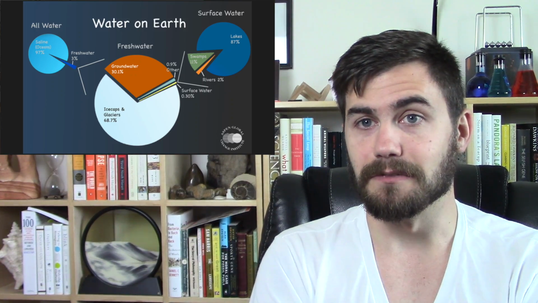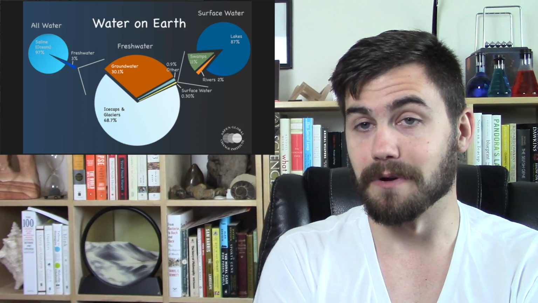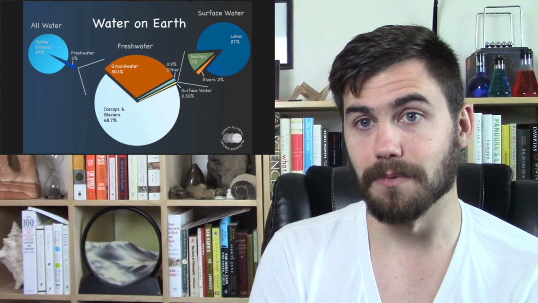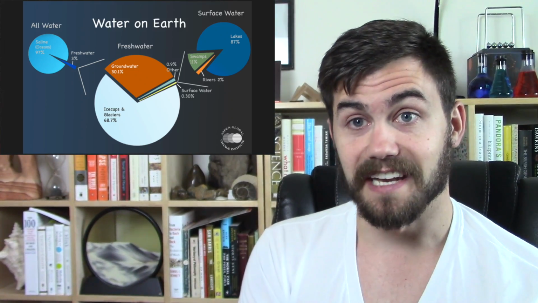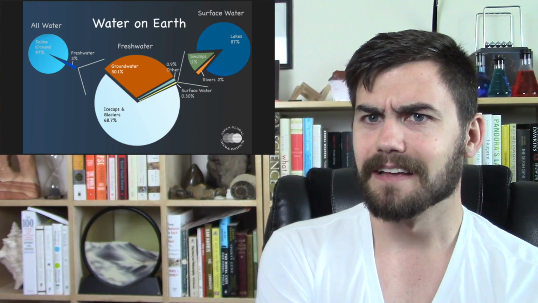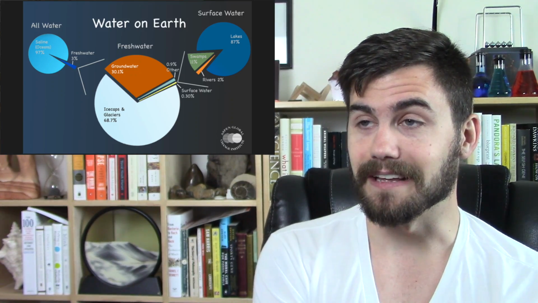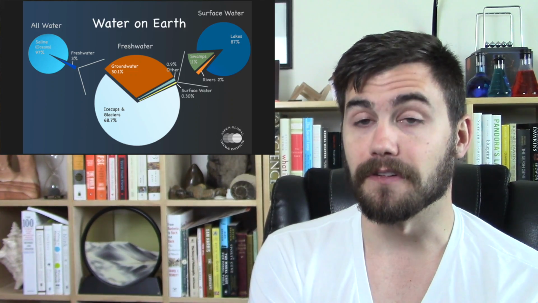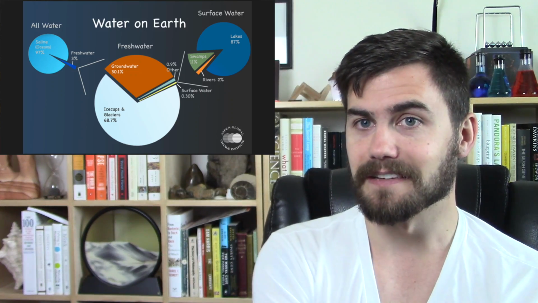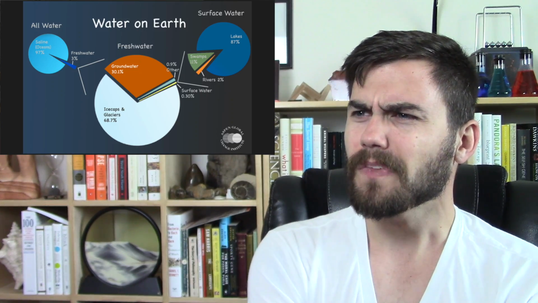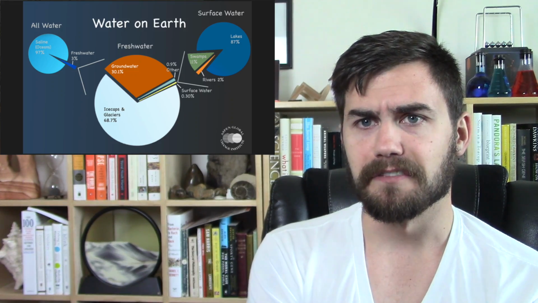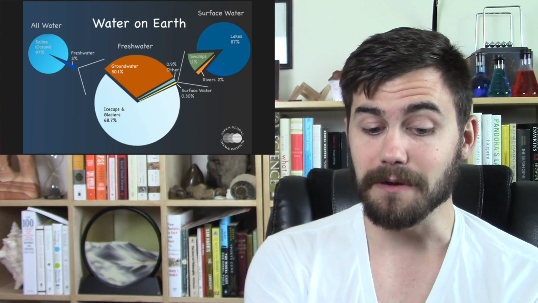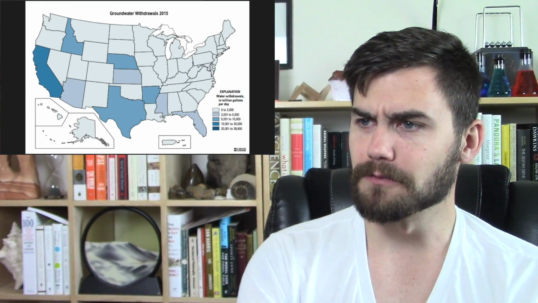Now, in the not too distant past, before the Industrial Revolution, we couldn't use any of that water. So we couldn't grow nearly as much food, and population numbers stayed under 1 billion. Whereas today they've absolutely exploded, and access to water and the ability to grow food is one of the number one reasons for that, along with fertilizers that allow us to expand how much food we can grow. You think of lakes and all the surface water, that is a tiny portion of the water that's available. So we very heavily depend on groundwater.